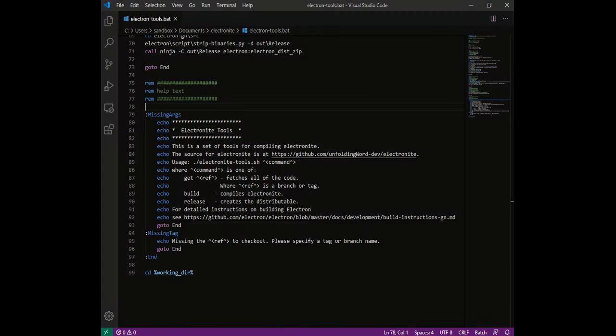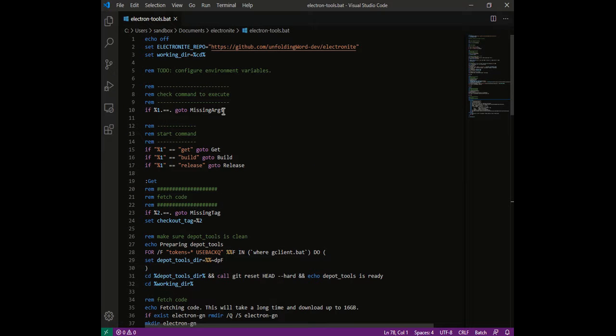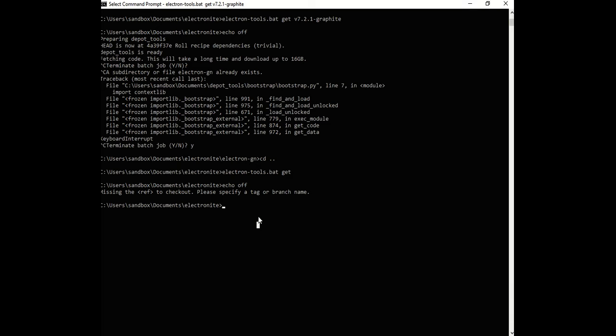So, just a quick look at the script. The details maybe are not that important, but feel free to take a look. The script has some documentation built in, which is all we are going to look at today. And I mean built into the actual command.